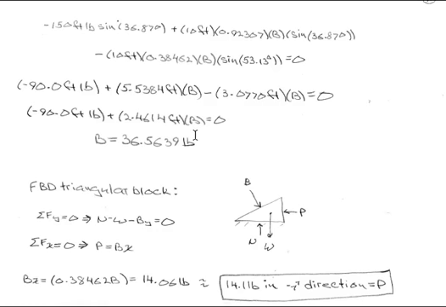But that's not what I wanted. I wanted to know something about the wedge. So I'm going to forget about the pin for now. We don't really care about it in this problem anymore, even though we could solve for it. So I'm going to translate that B force down into a free body diagram of the wedge. So now I look down at the FBD of the wedge. So I've got its weight acting in the downward direction.